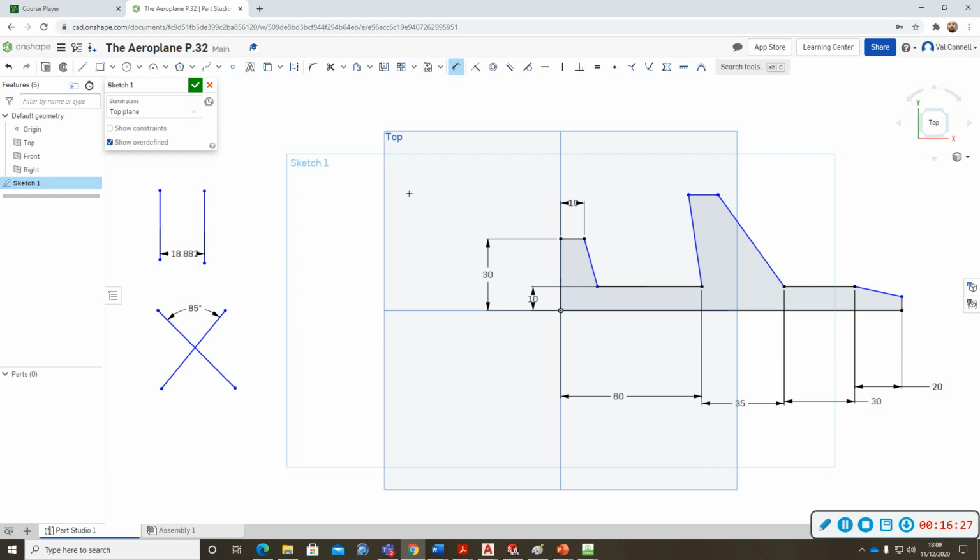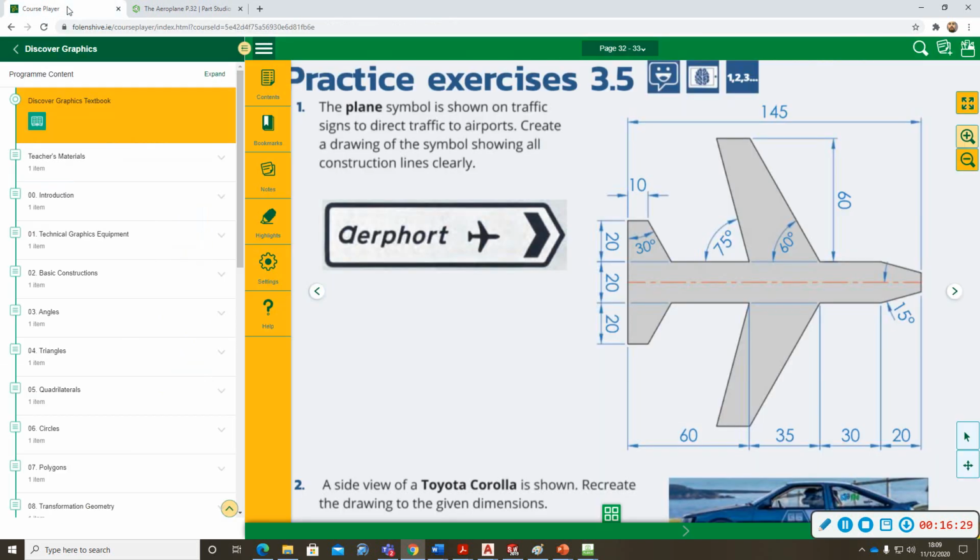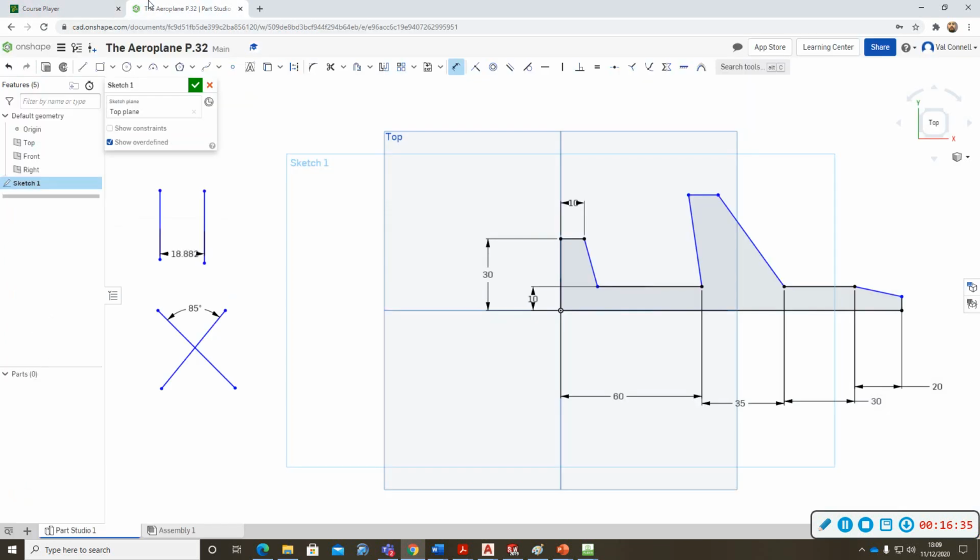So I'm going to do now the 30 degrees, 75 degrees, 60 and the 15 degrees. I have this button pressed down. Left click this line, left click that one, left click the number and type in 30.